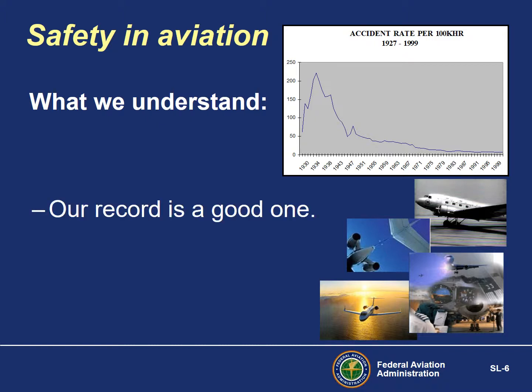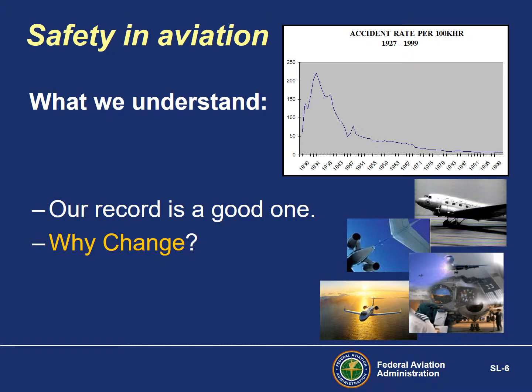Looking at this graph, you can see that in spite of a large increase in accidents in the mid-30s, the accident rate has been steadily declining and remains at historically low rates. It's flatlined. It's been stated that aviation is the safest form of public transportation in the U.S. So why change? If things are going so good with our safety strategy, why change something that seems to work?